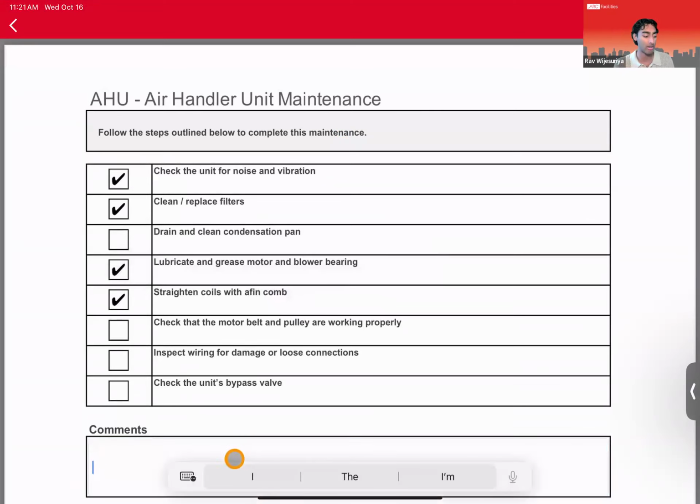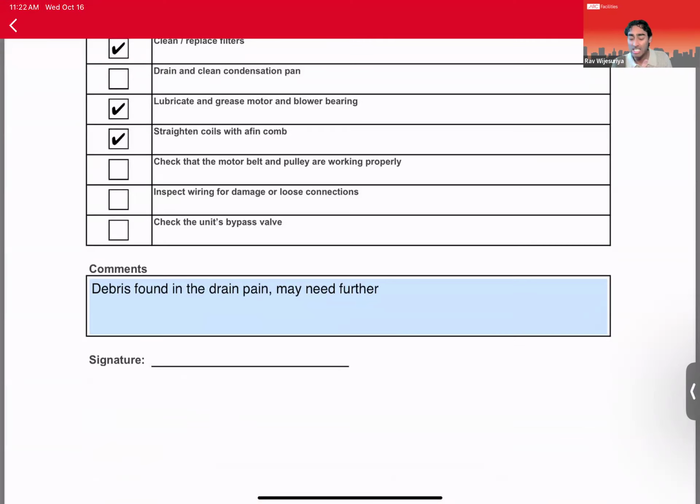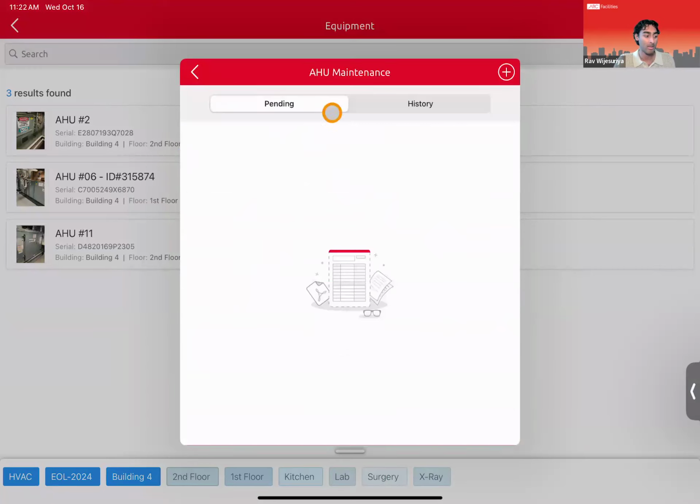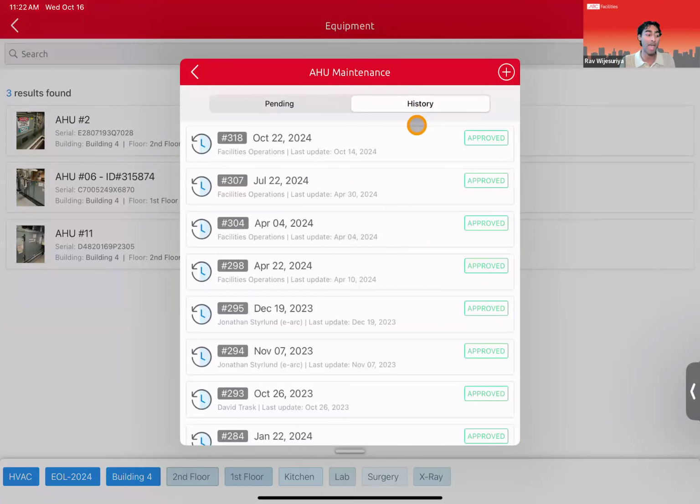and then calling out any irregularities, whether it is debris found in the drain pan that may need further inspection. That's a callout that you can make that now is adding value, that digital record keeping. So I can even save what I've done and add some evidence to that, adding in a photo, just snapping it while I'm in the field from my phone, whether it's an iOS or an Android. Having a tool that can capture visually what's happening there can be important, because now that goes into my past, my history.